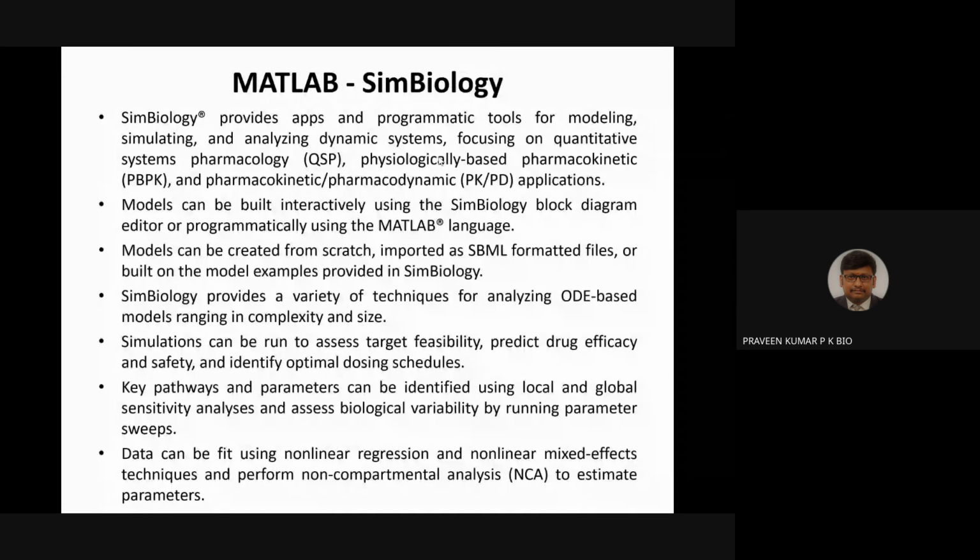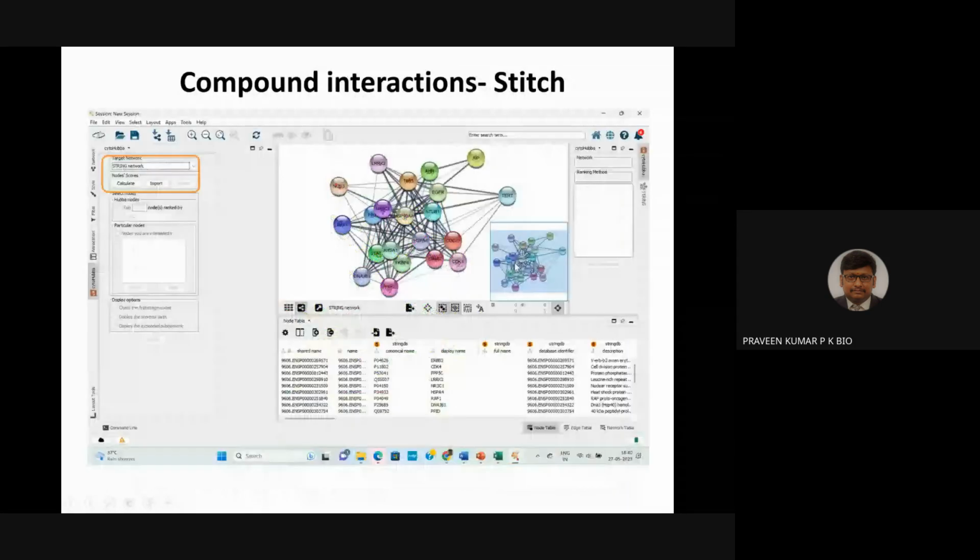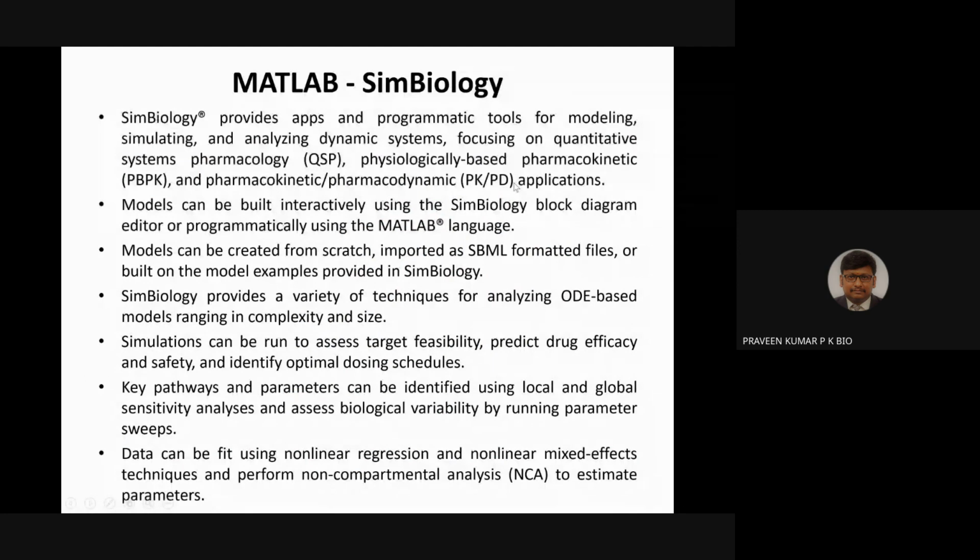But here in this MATLAB Symbology, you can construct models, pharmacokinetic compartment models. In the subsequent slide, you can understand what I mean by pharmacokinetic compartment models. This is also used for understanding pharmacodynamic applications. So you can create models using Symbology and go for simulation with the model you have generated. For this, you basically use systems pharmacology, especially quantitative systems pharmacology.